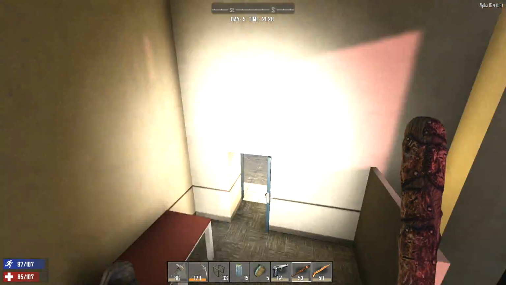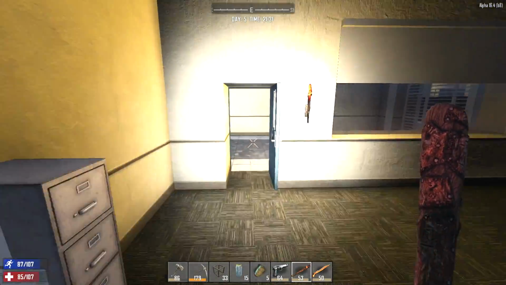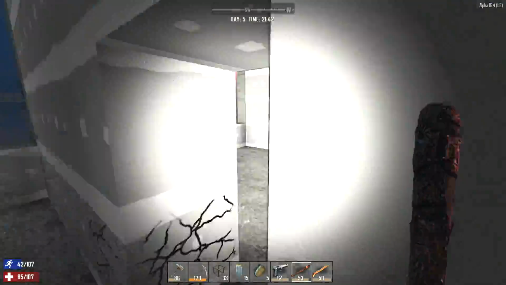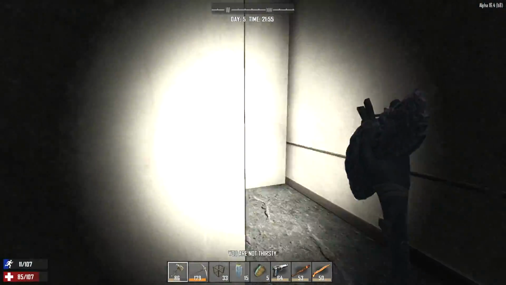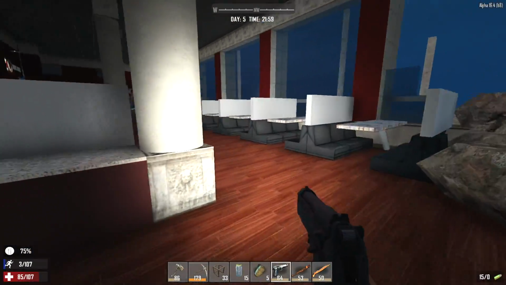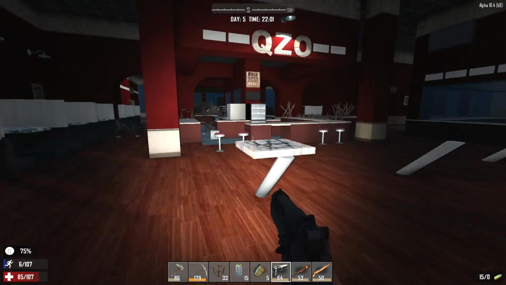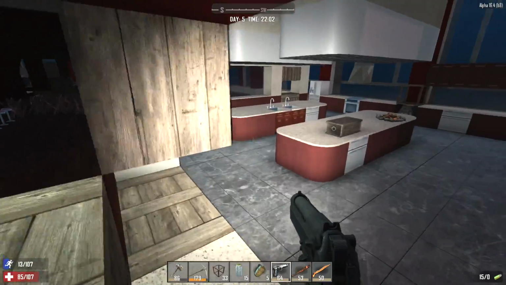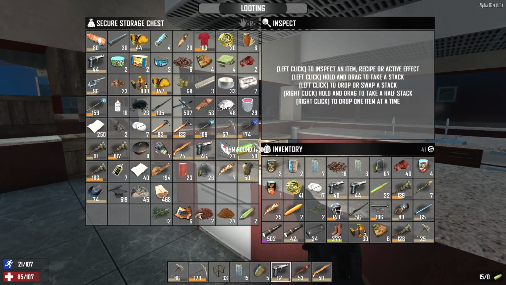Alright, here we go. Like I said, we're going to be cutting it pretty close, but I didn't see any zombies on my way down here, so hopefully none have spawned back in. Alright, we're right here. Wow. Out of stamina. Can we cut it any closer than that? Didn't see any zombies on the way down or the way back up. We're undetected. Everything's quiet. That was good.